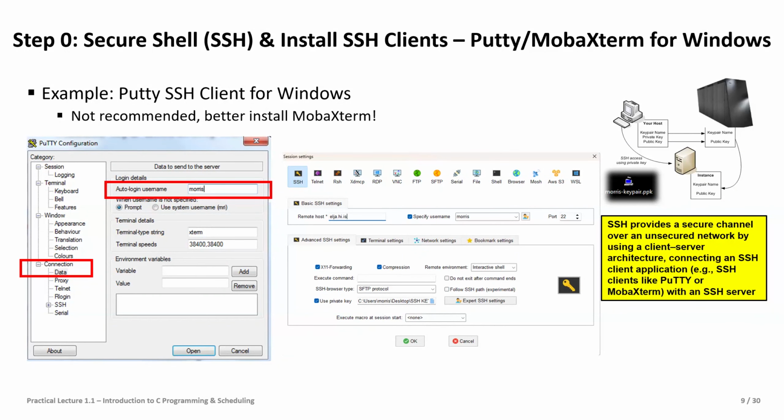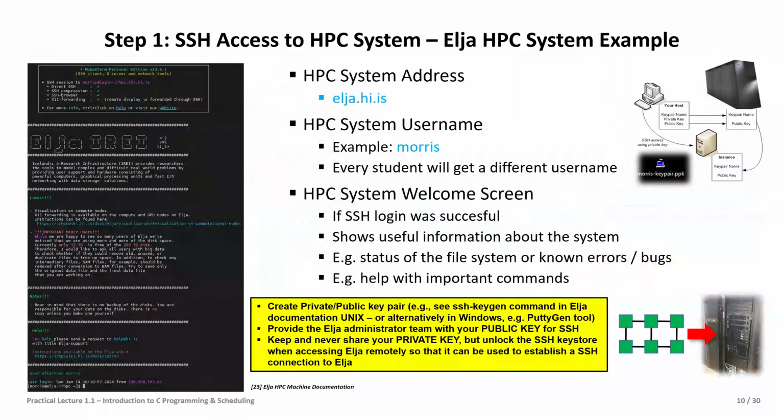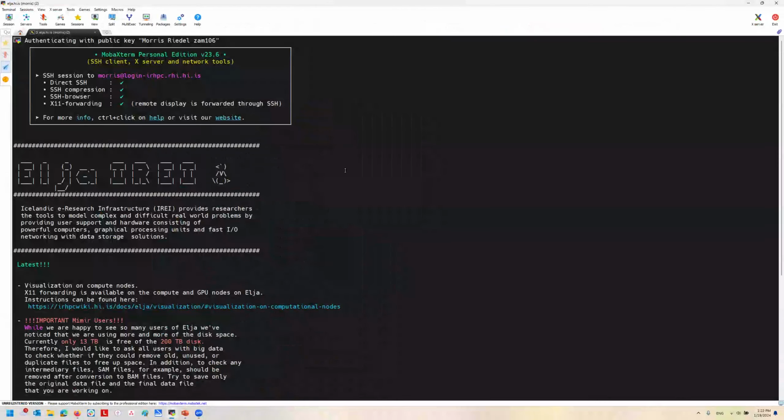Hence, here it's not about creating the key. We are logging in, using that information, and then we have the welcome screen, as it is called here on the left, that we also have here in the real demo. So another idea is to see this especially in the context of the login node, as we discussed today.